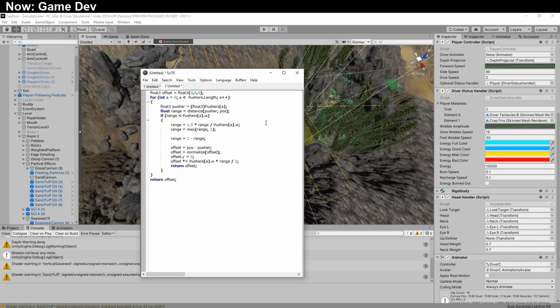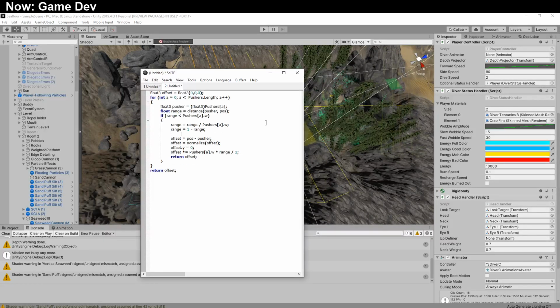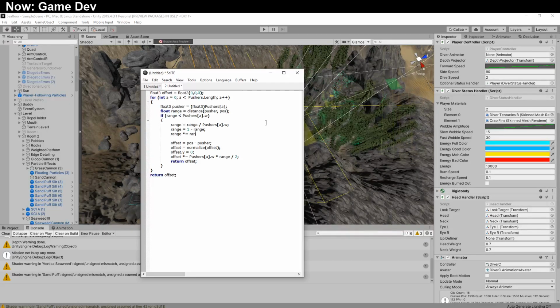So this will get us a value between 0 and 1. But the thing I got wrong here is that we actually need a value that's the other direction. Once we have a range between 0 and 1, and then we flip it, we then have a range between 1 and 0, with 1 being when it's overlapping with you and 0 being when it's very far away. What we want is 1 when it's overlapping with you and for quite a while, and then drop to 0. So the way we're going to do that is multiply range by 1.5 here, and then max it.